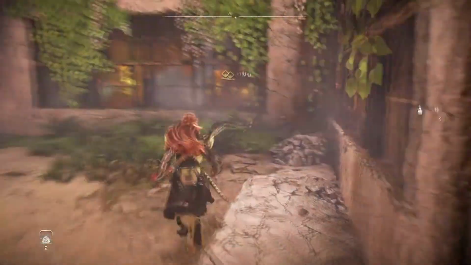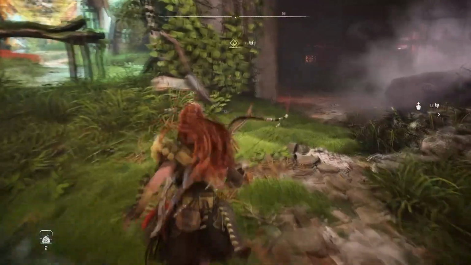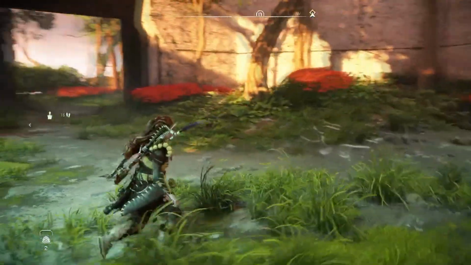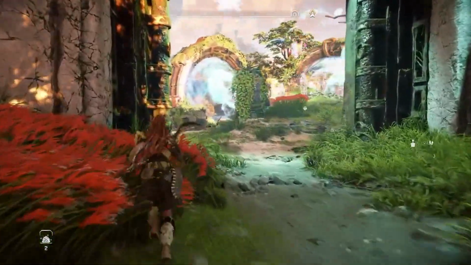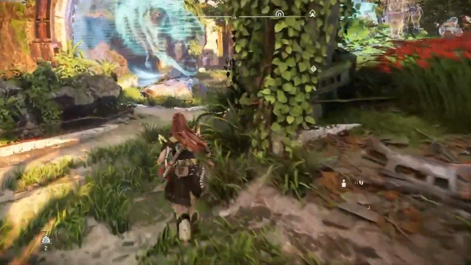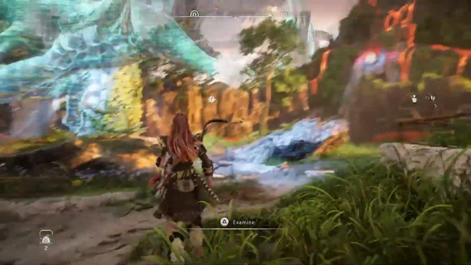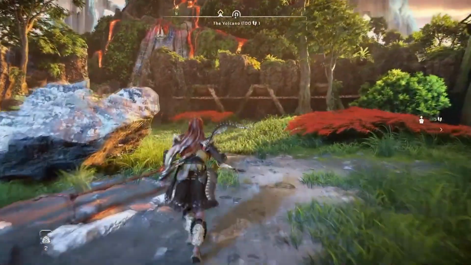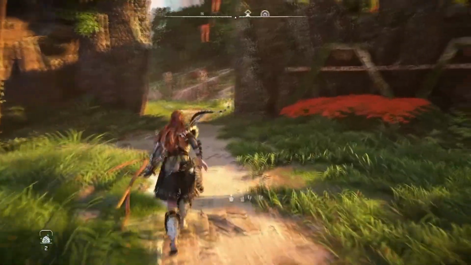Where'd all the fog come from? Alright, now we're getting back out. Yep. Okay. So if you didn't get all of the figurines, you can come back at this point. Is this one? Yeah, we've already looked at that. So let us head towards the volcano.